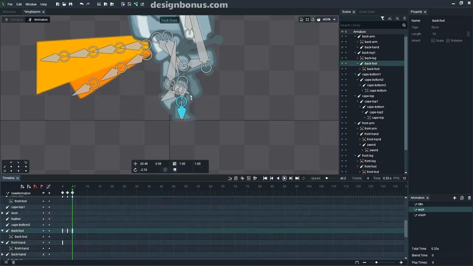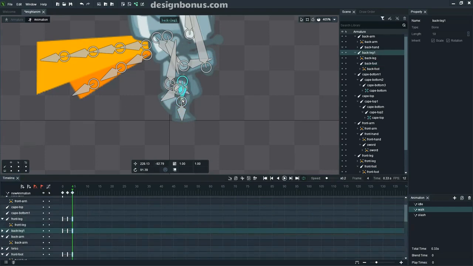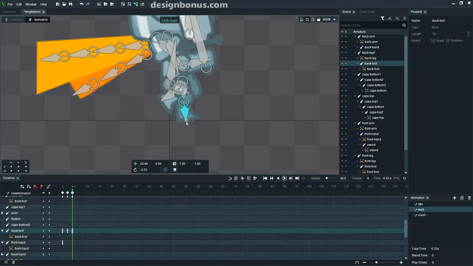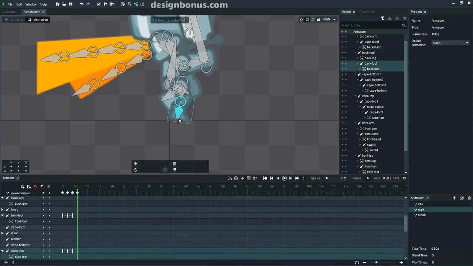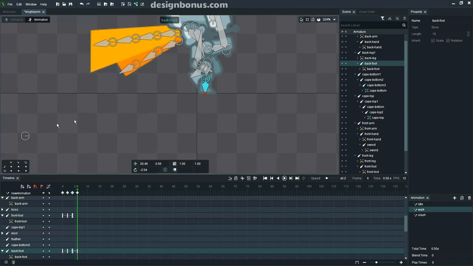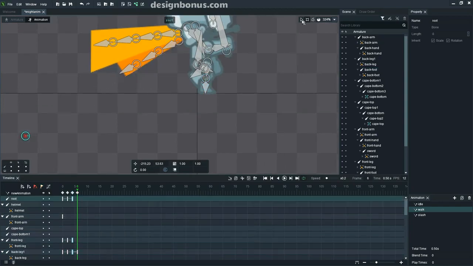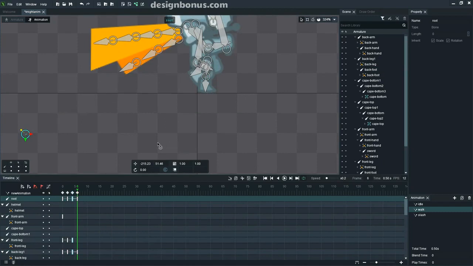I bend it a bit in the previous frame. Okay, now here, as this is the peak position, I make it the straightest, and as it is a peak I move the character up a bit. We check it now.